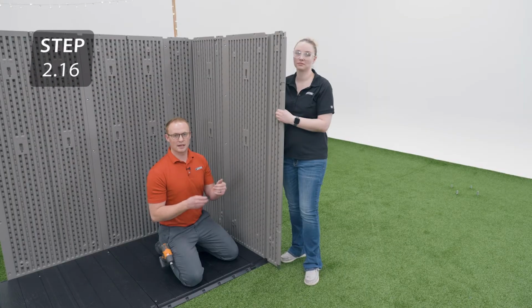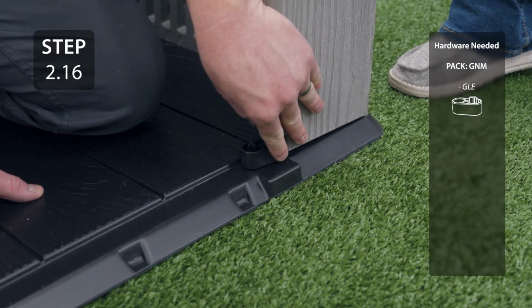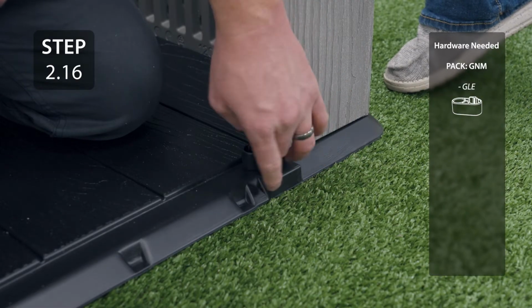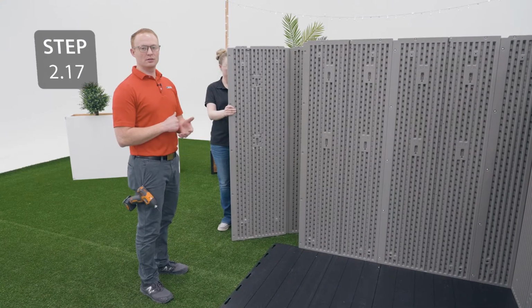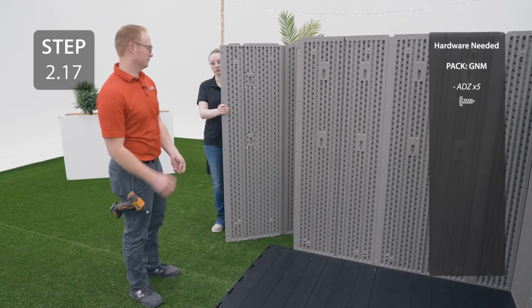Bend the wall panel over, add the hinge cap oriented like this, and then place the hinge tube into the hole through the floor as far as it will go. Add the corner wall panel labeled AGL to this corner using the same method as the other corner panel.